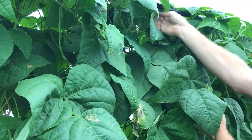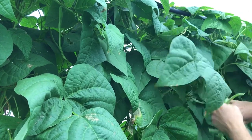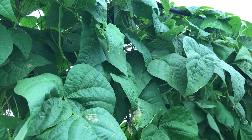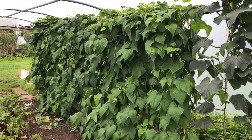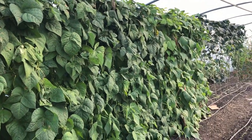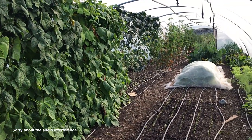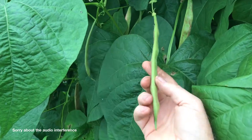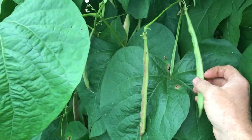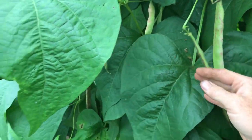At this point I try to make sure that some of the leaders are looped over the top wire so that the weight of the plants is supported properly, and then I simply let the leaders hang down as they continue to grow. The plants also send out a lot of side shoots and can get quite bushy, but I typically just leave them alone, apart from making sure the vines don't spread out to interfere with other crops. I have noticed that the first crop of beans forms on the oldest part of the vines growing upwards, and if I manage to harvest most of them, the plants typically try to produce a second flush of beans later in the season.